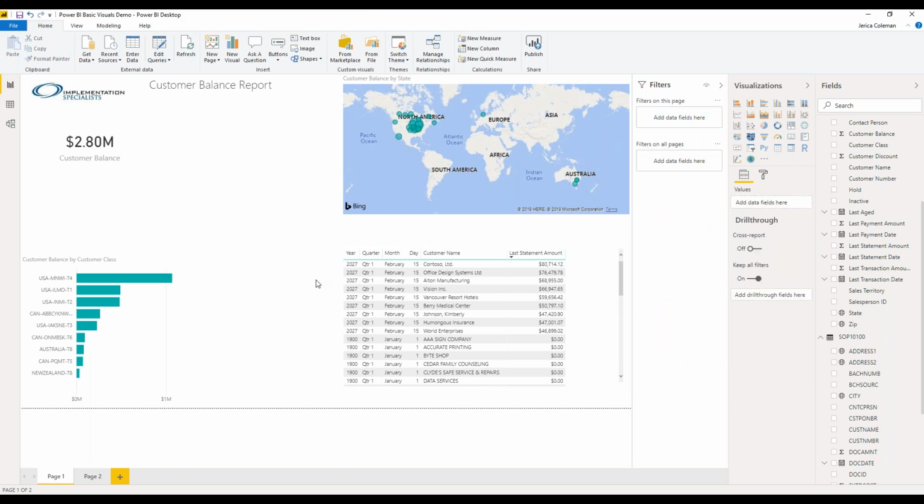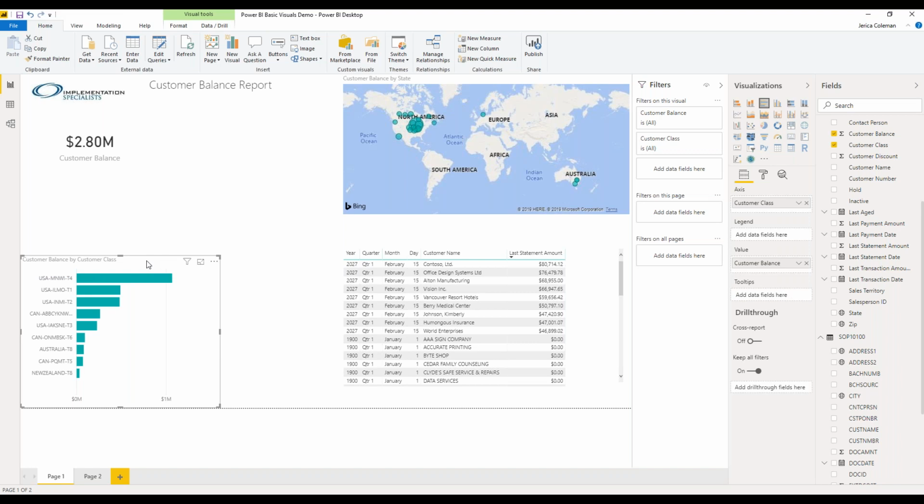I don't want to get stuck on filtering, so I want to show you a few more things here. So basic formatting is going to be the aesthetics of your graphs. You can see some of the things Power BI has done automatically. It's put our fields that we've picked, like customer balance by customer class, on the reports. And any formatting that you do is under this paint roller here. So you can see all the different options, and you can get really into formatting. You can format your X and Y axes. You can really get into this, but we're just going to look at the overview of it.